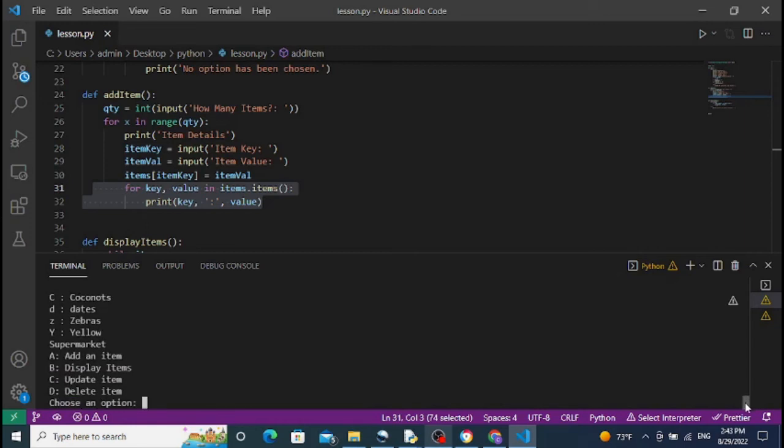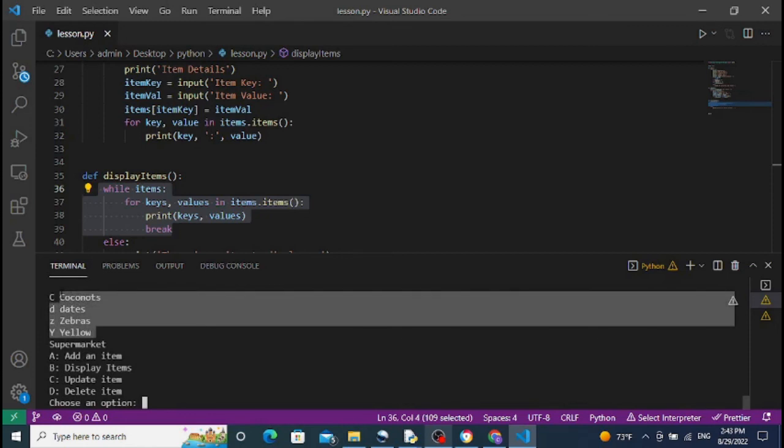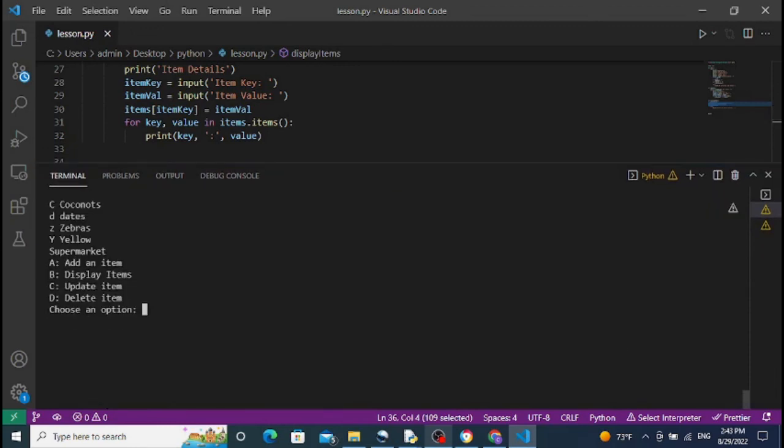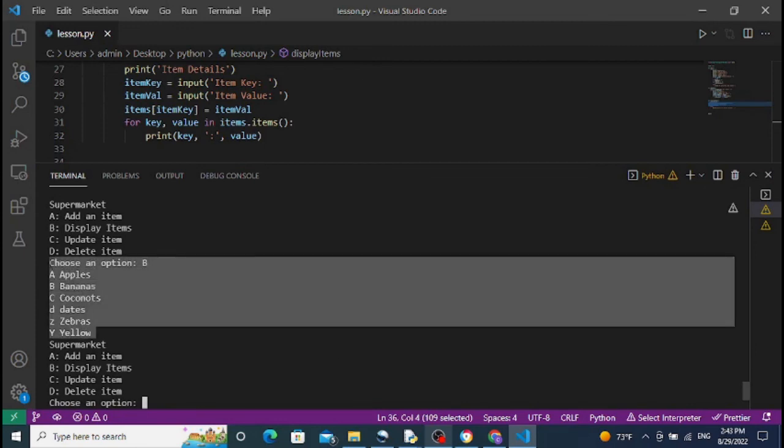So now let us go on and use option B once again, which is this function we just created. Let us use it again, option B. What happens is it displays yet again these six items that we have in the system. Let me scroll this up. Once we choose option B, it displays all the items we've got in the system. So what you saw now is how you could display the items that you added, both the keys and the values that you added to the Python dictionary.